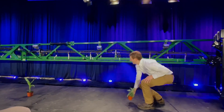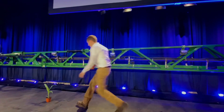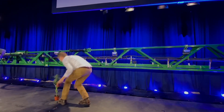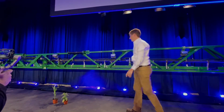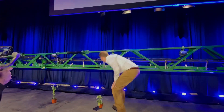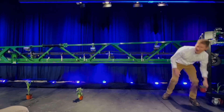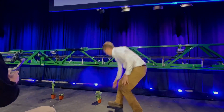This right here feels like it's straight from the future — combining the Jetsons with agriculture. By combining the Symphony nozzle control system with their vision technology, Precision Planting is developing a plan to target-spray weeds. Watch: as a weed is set down, the camera picks it up, identifies it as a weed versus the corn crop. When it's picked up, the spray boom doesn't spray behind the corn, but it does spray the weed. Even a tiny weed placed right next to the corn — it still picks that up and sprays it.